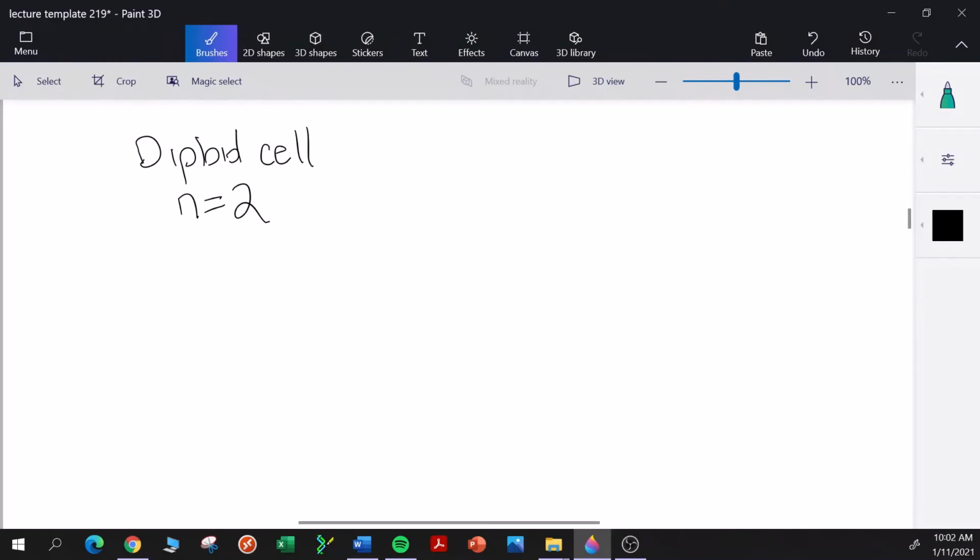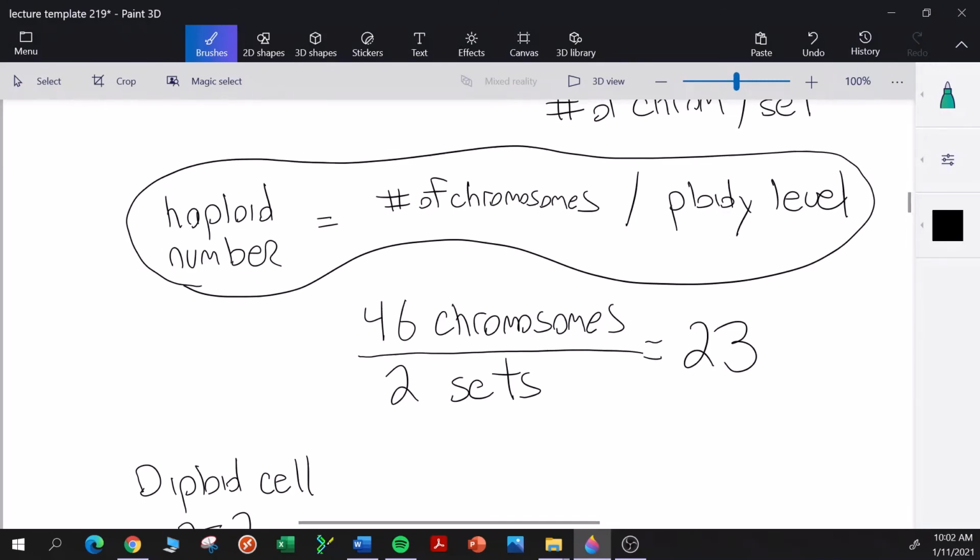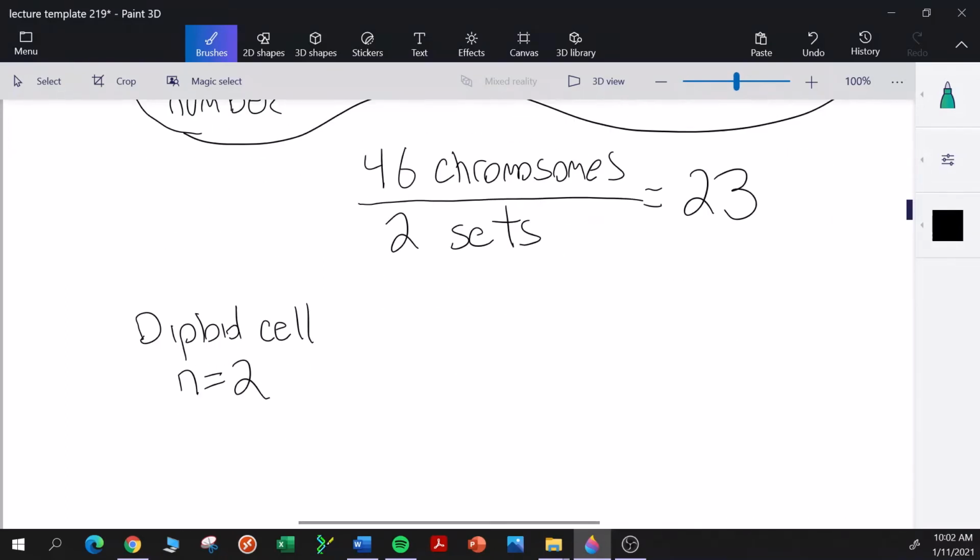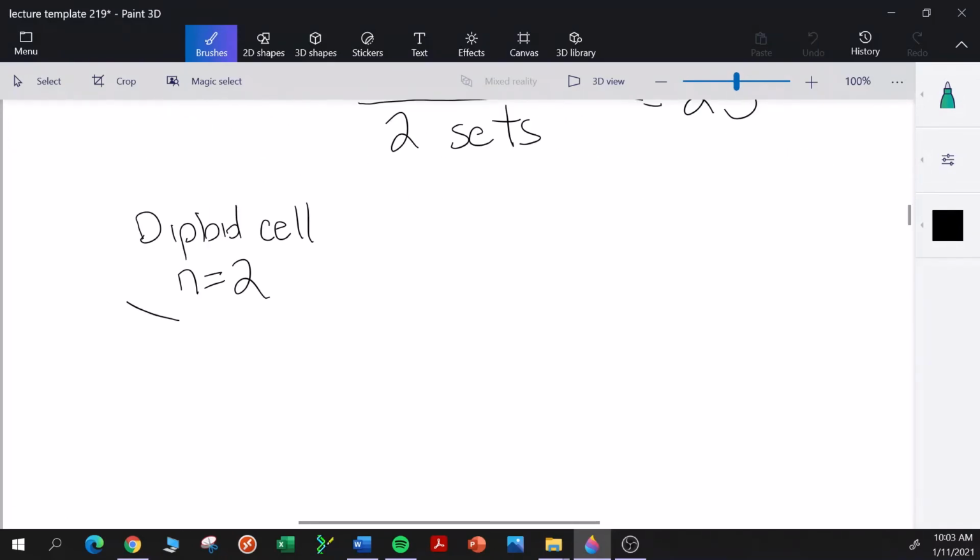Because in genetics, when you're just learning and trying to work on genetic problems, we want to make a diagram. We want to diagram the chromosomes in this hypothetical diploid cell. So we need to know the number of chromosomes. So we have this equation up here. We need to rearrange it to figure out the number of chromosomes in this cell right here.